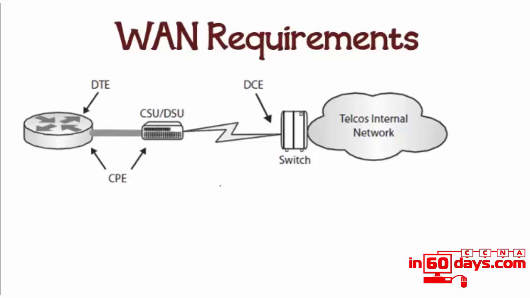The CPE is the customer premise equipment. So it really does depend on your setup, and it depends on what part of the world you live in, and again which part of which country you live in as well, because things can change between states and territories. To convert the signal into a format that the telco likes in this particular setup, we've got a CSU/DSU, which is a channel service unit, data service unit, and this will convert the data into a way your router can understand, into a way that your ISP can understand, and then that's passed off through your internet connection or your leased line over to your telco.